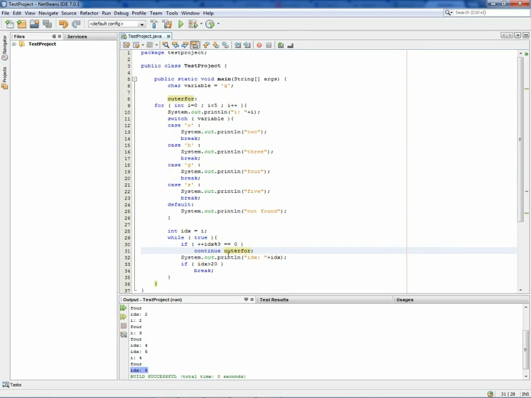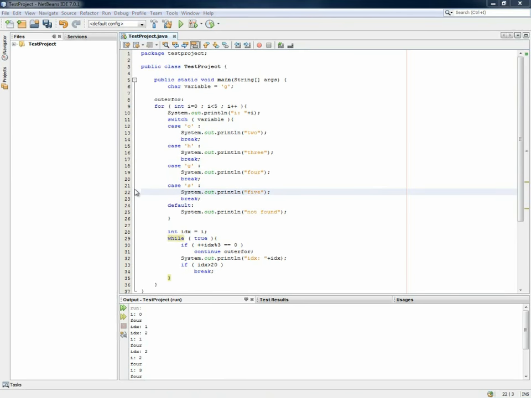So we continue outer for, and outer for is finished because the I was already 4, and that's it. Now that is how we can work with cycles inside each other and give names for loops, and use the continue and the break statements with names or without them.